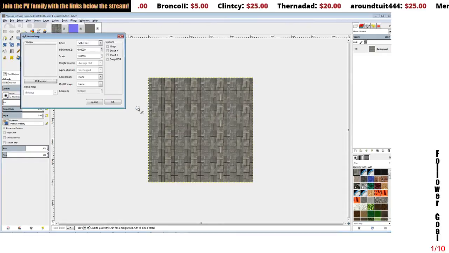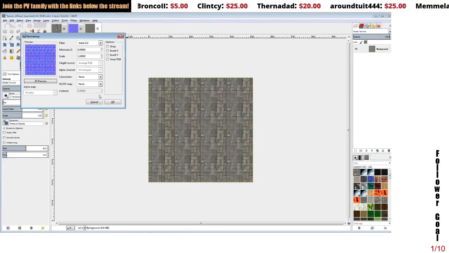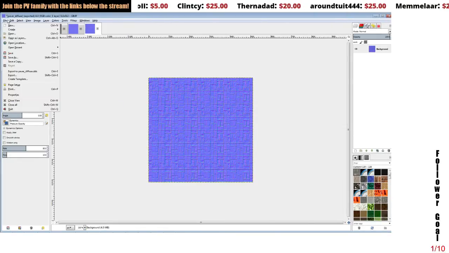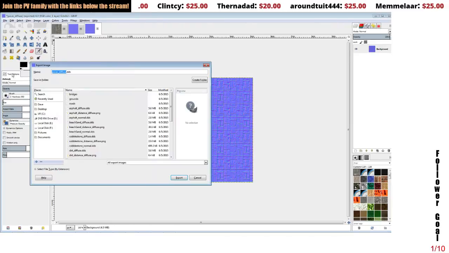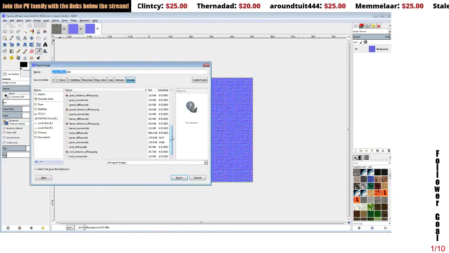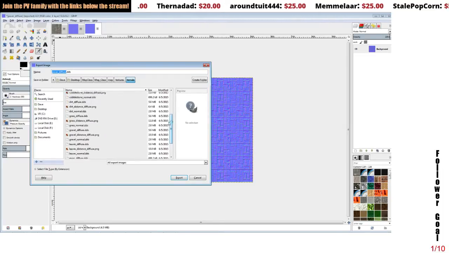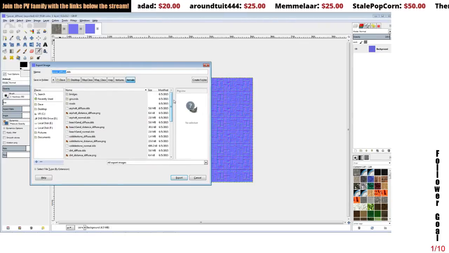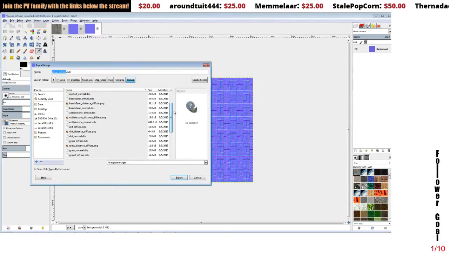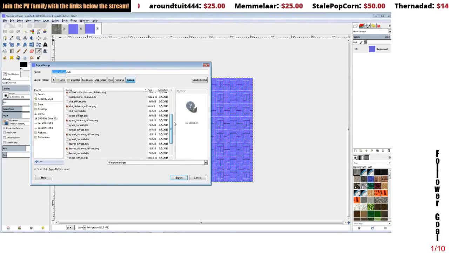Map, normal map. It's already set the way I like it. And export that to the normal file. The reason why I'm doing it this way as well is because if we don't like the new look, it's very quick to come back and undo, and resave right over the top of what we have.